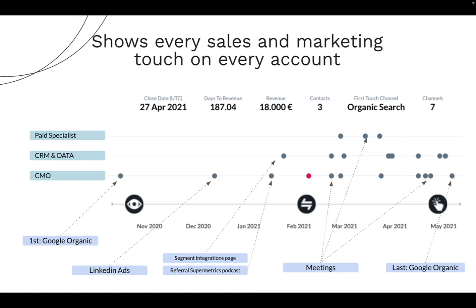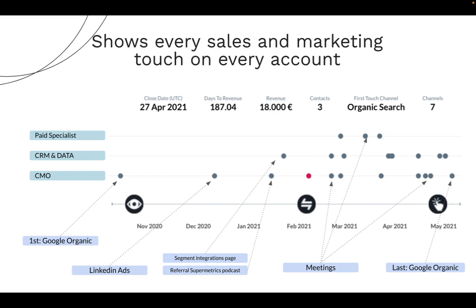Within the product, it will look like this. You'll have on one hand side the different stakeholders involved and then a bunch of dots. Each dot represents a touch point. That means an action that somebody has done on your website, either anonymous or not anonymous. And so in this example case, we can see that the journey started with organic search, followed by LinkedIn ads.